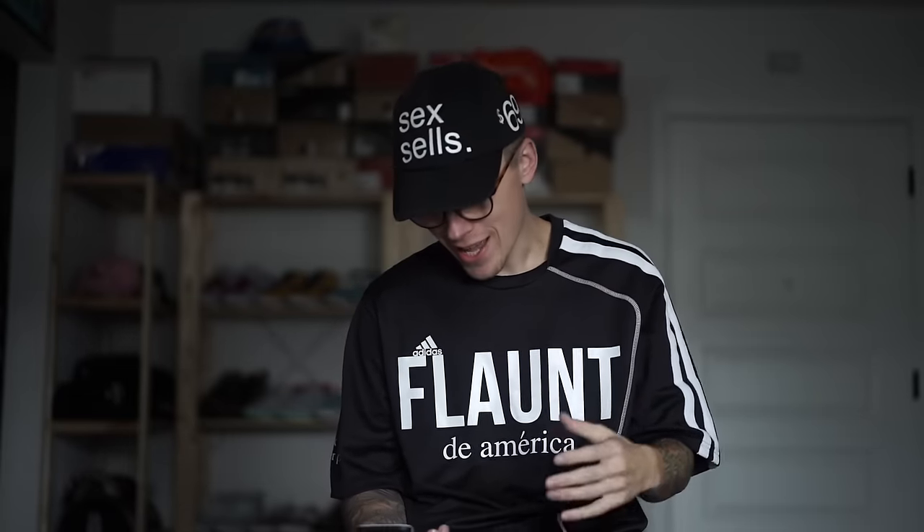The next strap back — this really dope Sex Cell strap back — gets so many compliments from men and women alike. On the side it says 69.99. It was actually funny because I wore this strap back to psychology and sociology when we were talking about sexual advertising, and the teacher actually called me out and was like, 'hey, just like your strap back says, sex sells.' Really really dope piece, once again it's absolutely amazing.